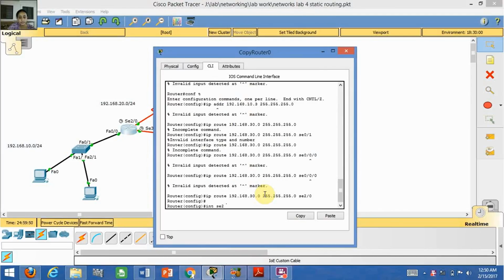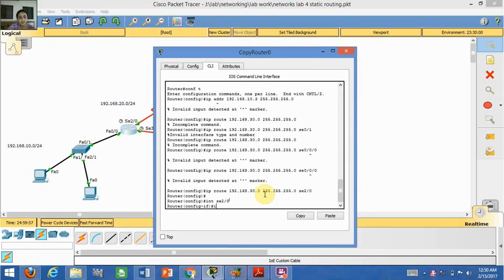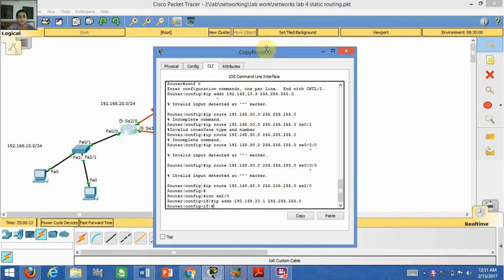Since I've already set the configuration, I'll just write and show how to do it. So int, and then we have to give the IP address 192.168.20.1 and the subnet mask 255.255.255.0. So this is how we give it.